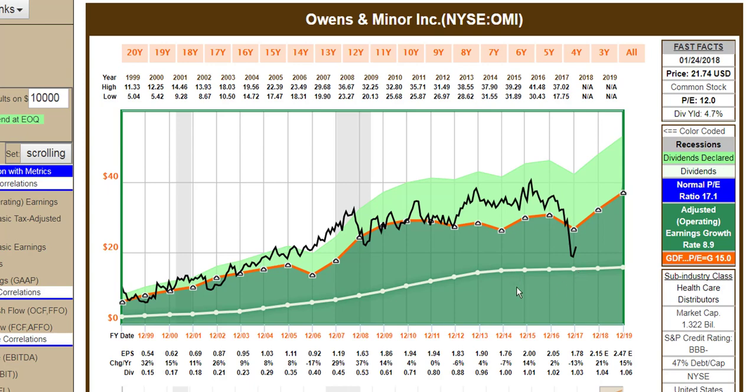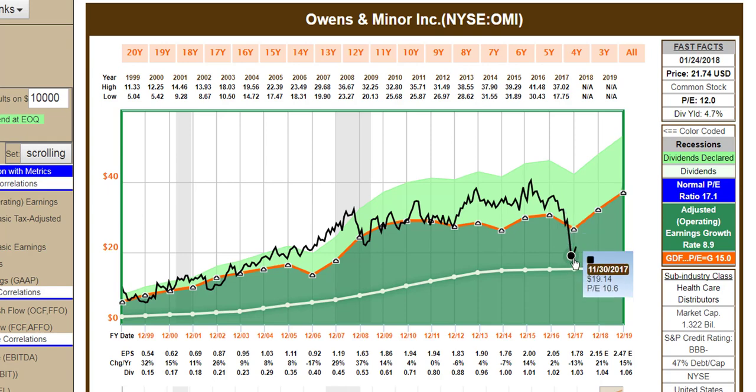I personally would not be real attracted to this company from a standpoint of operating earnings and cash flows. It doesn't really have the attributes I'm looking for. The dividend record is good, however, it's weakened over the last 3 or 4 or 5 years as their earnings have flattened out. You can see this flat spot in earnings. It's weakened, but you've got such a compelling opportunity because of this significant undervaluation.